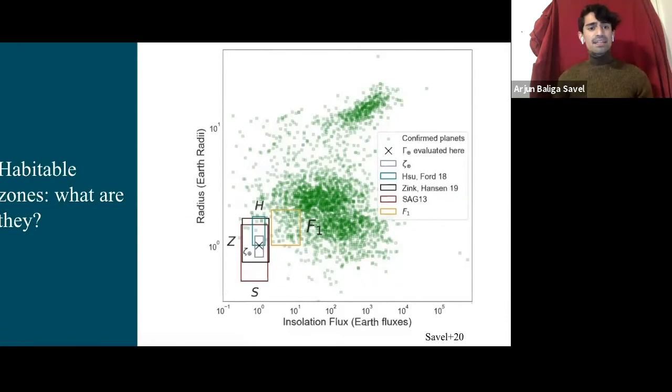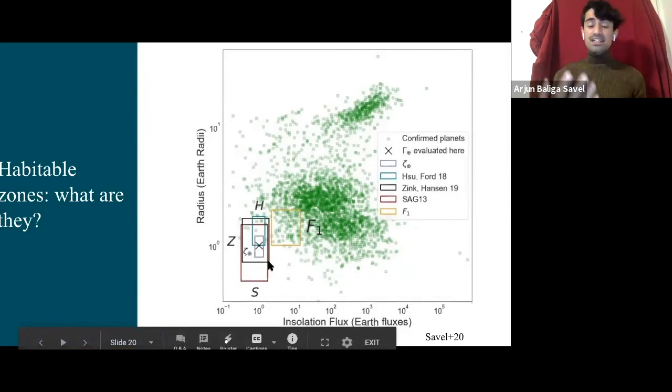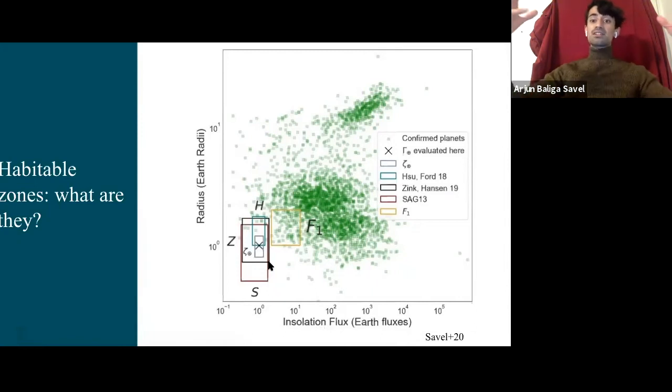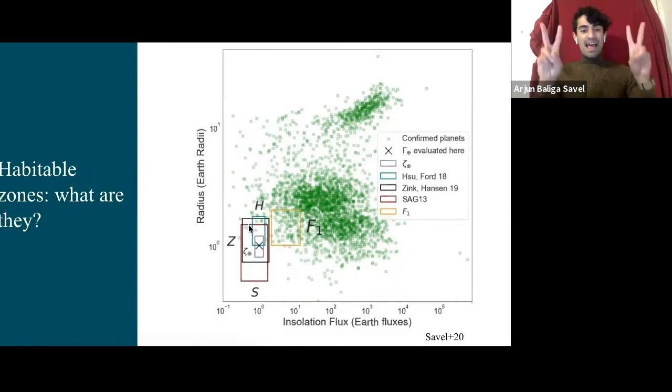So we're turning again to that pin about the habitable zone. I think the habitable zone idea plays into why it's a difficult and nuanced conversation to have about what water vapor in the habitable zone means. To illustrate this, here's a plot where we can see on the y-axis the size of planets, and on the x-axis the insulation flux of planets. Insulation flux being the amount of radiation received from a host star. And there are units of the amount of radiation that the Earth receives from the Sun. And plotted all these little green squares, those are all the exoplanets that are confirmed and that we know about. Now, each of these boxes shows a different conceptualization of what habitable Earth-like needs with respect to these two parameters.